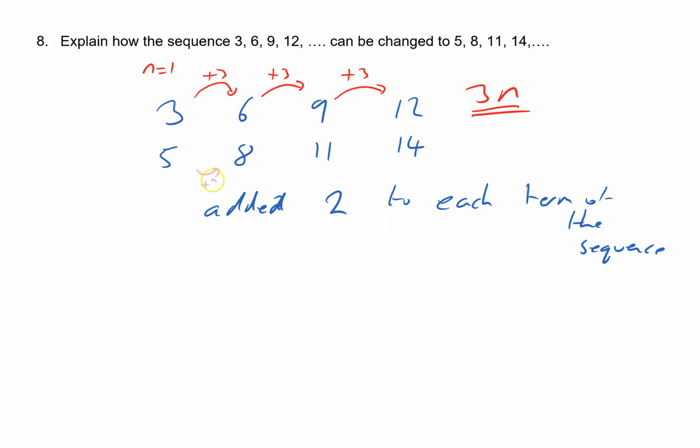The one under here, that also, obviously they go up by 3 each time. So that means it must be 3n. And we've added 2 to it. So it's going to be 3n plus 2. Just check. 3 ones are 3. How do I get to 5? I add 2. That's the way it works. That's 8 done. And now on to question 9.